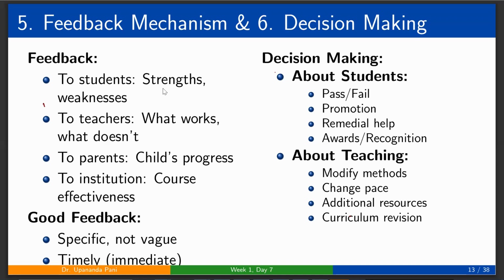So decision making is basically about students. You have to take the decision as a teacher. Either you have to pass or fail, you have to promote them, you have to give remedial help. Then awards and recognition for those who excel. And about teaching, you can modify the methods, change the pace, add additional resources, and revise the curriculum.